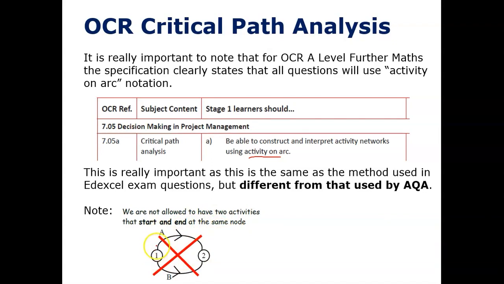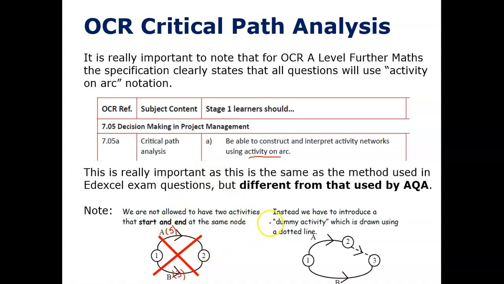So here you'll see I've got an activity A going from 1 to 2, but I've also got a different activity B. Now, A might take, I don't know, what we had just now, we had a 5 there. Let's make this up 3. There, 3. So you can see these aren't the same activities and they take different amounts of time to complete. Now, the way we get around that is we have our A going to 2 and we have a B going, and this is one way of showing it. I suppose I could do it in a slightly different way, but broadly that is what we would do.